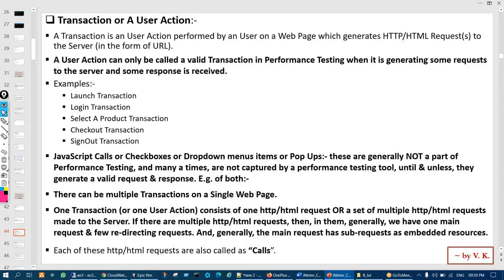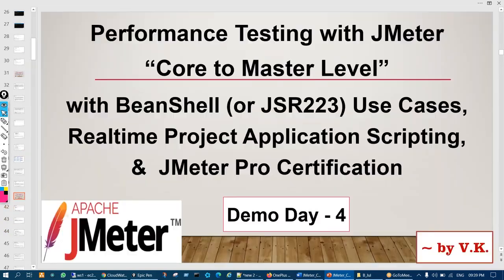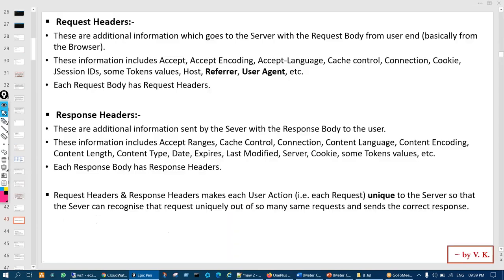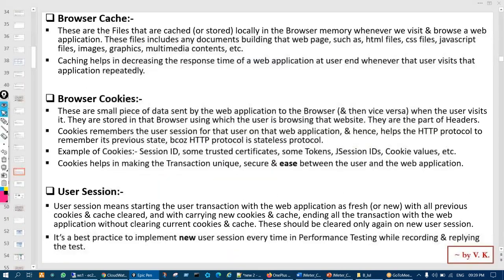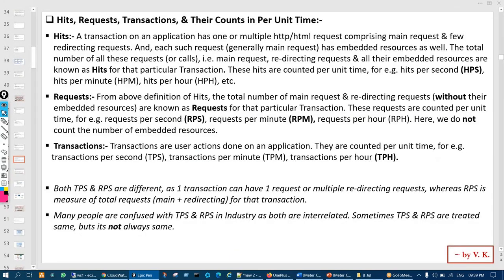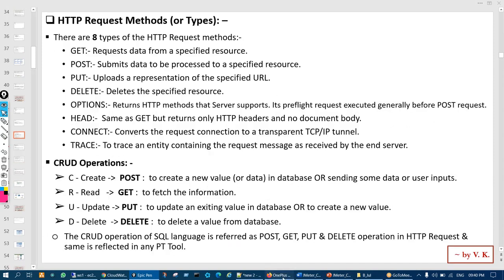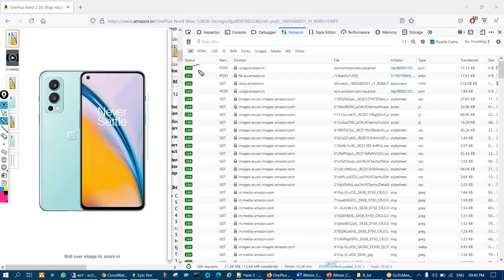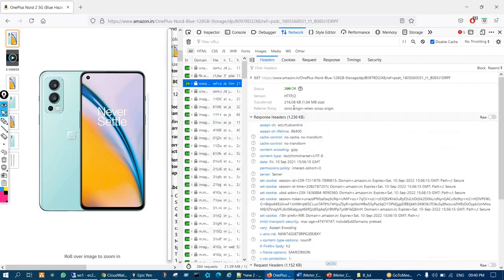Now there is one more schema left that we'll talk about later on, the status code. You will see there is a status code also. If you see here, 200, 204, 200, 200. If you click here also, you see the status 200.